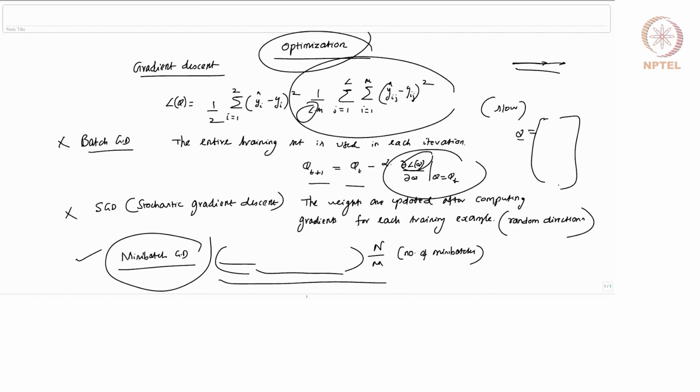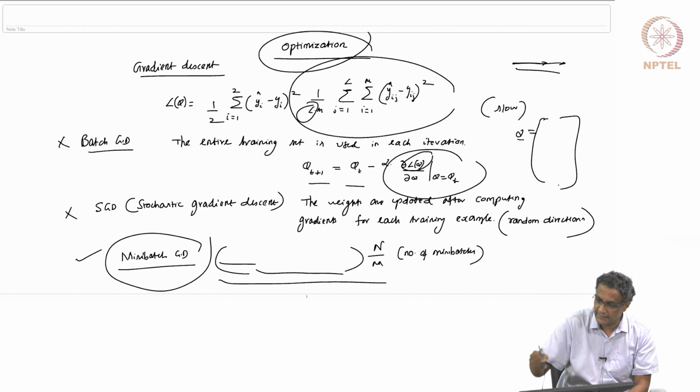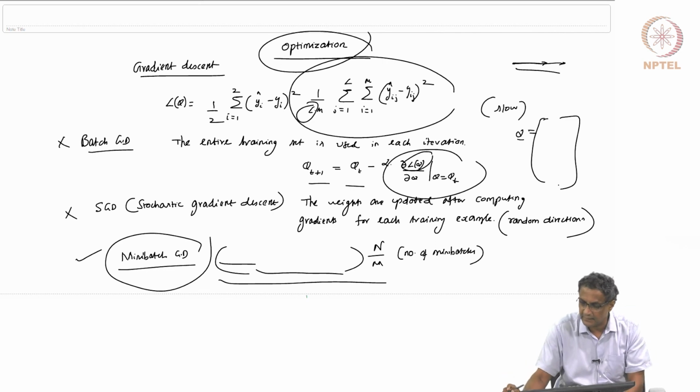So this alpha also does not have to be fixed. Alpha is also a learning factor, so you can also tune your alpha. These are the two things that are mainly done with respect to optimization, which we will walk through now. And then there are other aspects like regularization that we will talk about later.